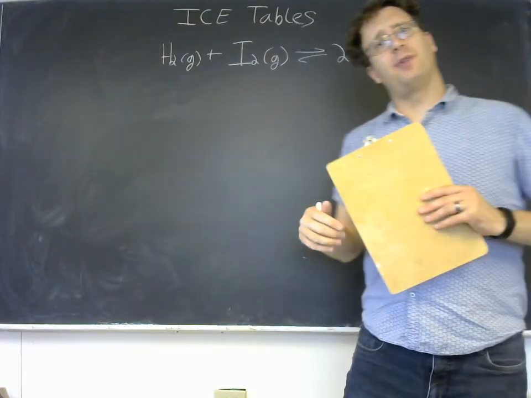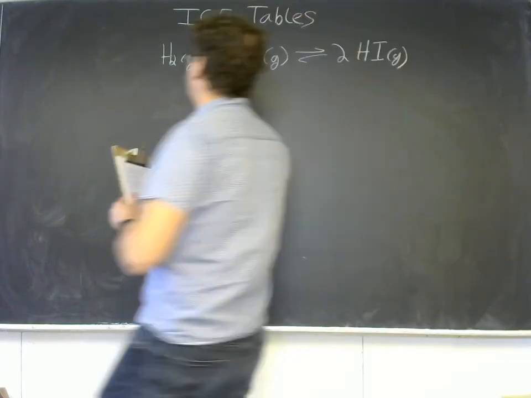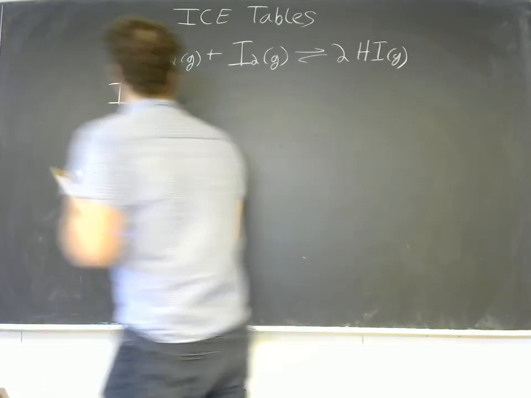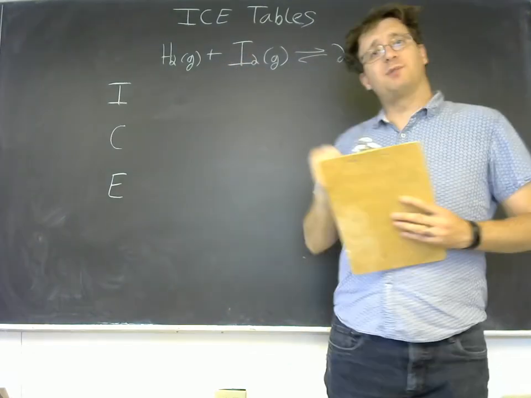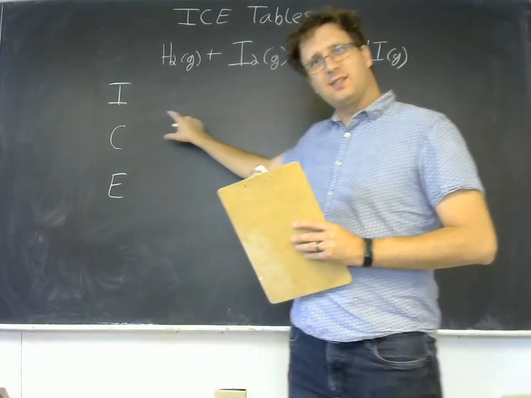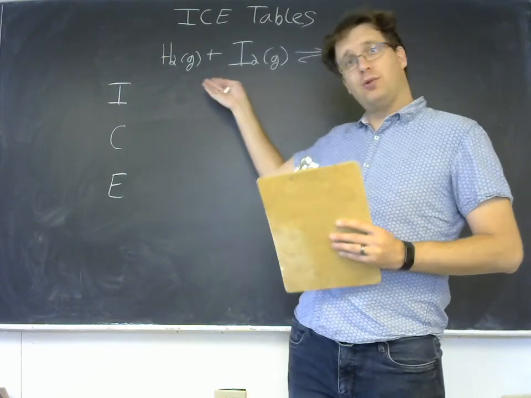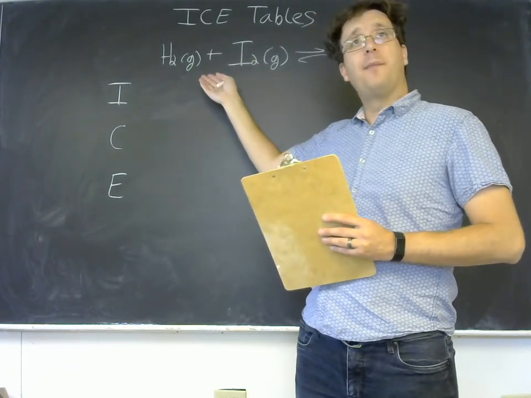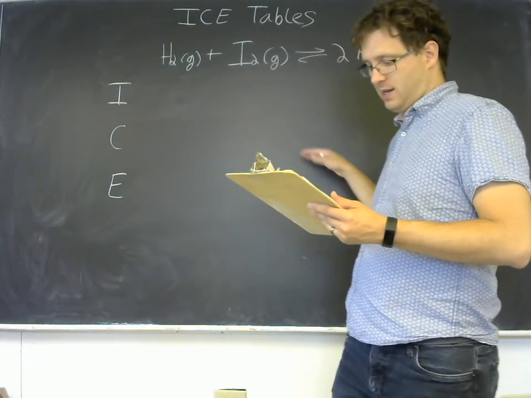And when you encounter a problem with equilibrium, we need to consider 3 stages of the reaction. So I stands for initial. Those are the initial amounts of all of the species present before any reaction occurs. And then C is the change, how much the reaction proceeds, how many moles or how much pressure in atmospheres or how much concentration in molarity is going to change for each of these 3 species. And then finally, E is the equilibrium values.